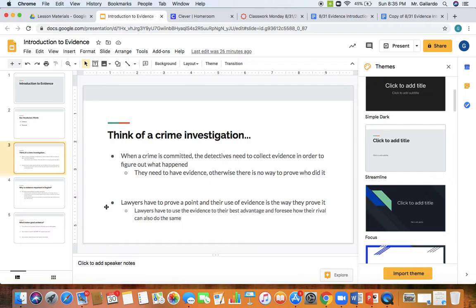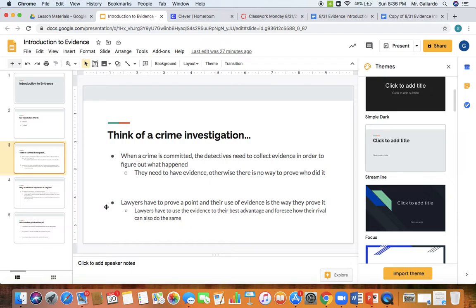So obviously, if I am trying to put somebody in jail again for that murder that we just talked about, I as a lawyer need to make sure that I collect all the evidence that is going to prove that person did it. So if there is a DNA sample at the crime scene that matches the person I'm trying to put in jail, I need to use that evidence because that's going to make my point be proven.